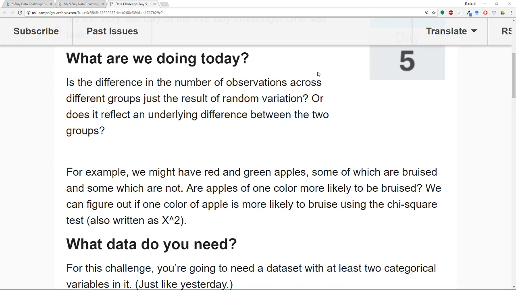So the chi-square is kind of similar to a t-test, except instead of numerical data, we're going to be using categorical data. So instead of something like how many inches long is this apple, I guess. I don't know if people measure apples in inches. We're going to ask things like, what color is this apple?